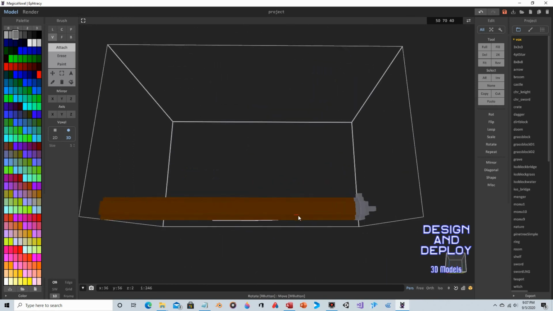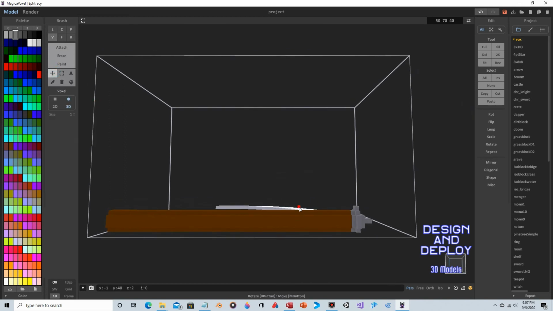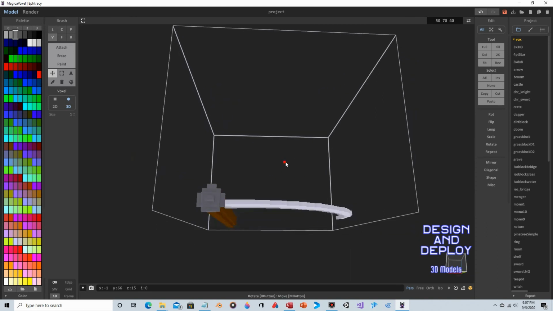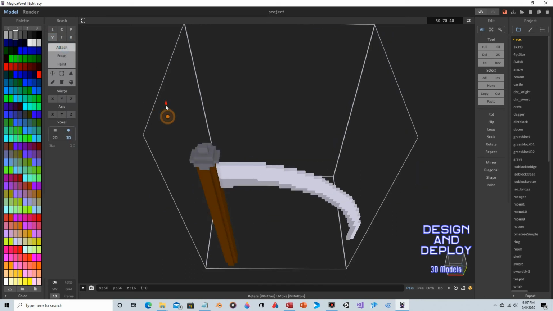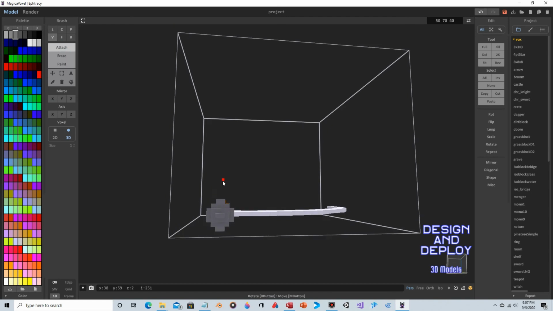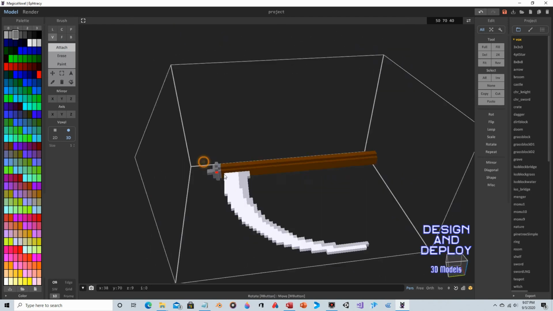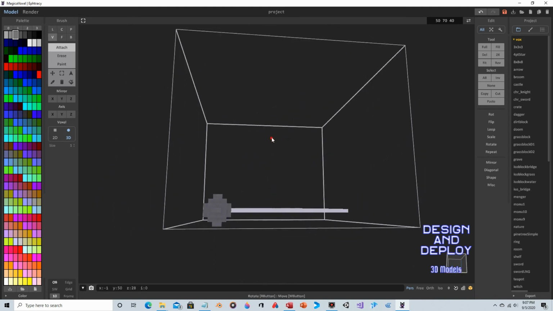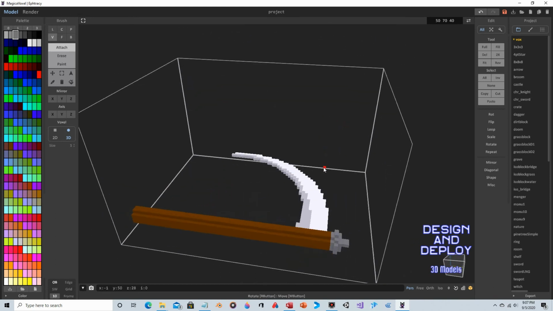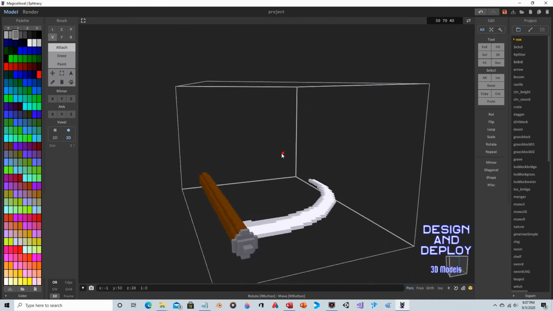All right, so we said we want to move everything up. So we go back to the move tool, bump it up one, and then we go back. So we've got V, we've got attach. There we go. And so you got a bit of a point to the top. As far as whether you like it or not, your mileage may vary. It's probably a little bit too abrupt.